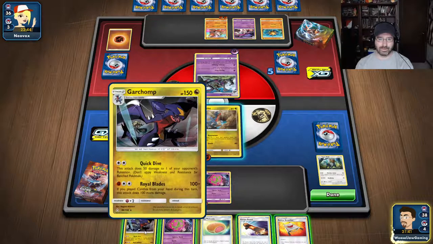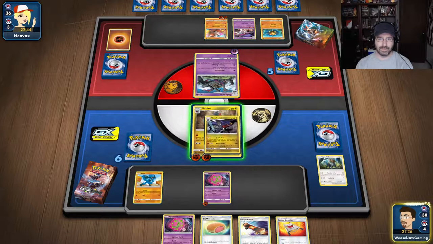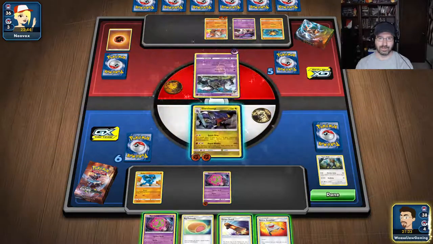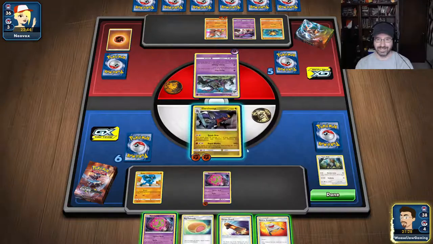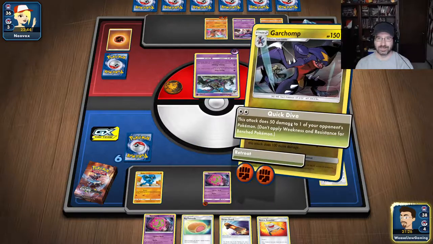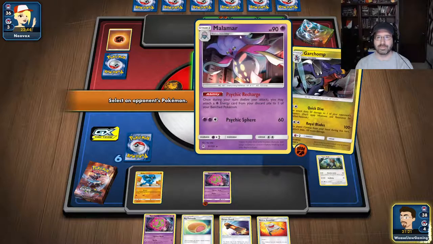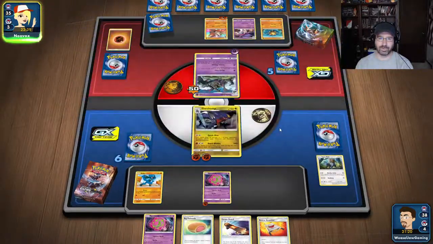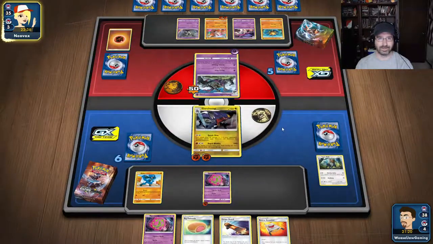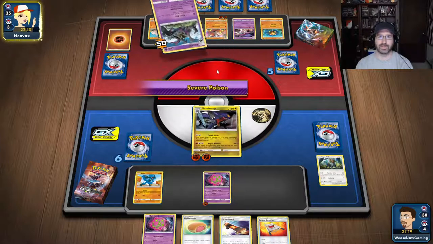Well, that sucks. The energy situation here is really kind of a killer situation for me. I better hit that guy so I can kill him next turn if I get energy. If I get energy. I can do 100 damage. Even if I knock this guy out, I'm gonna have a problem.